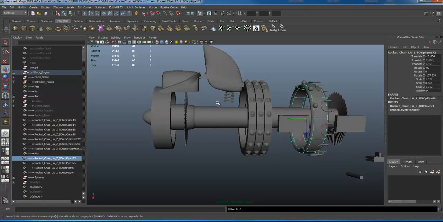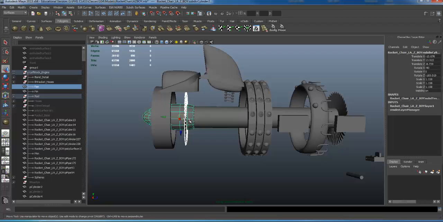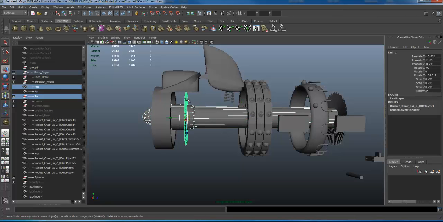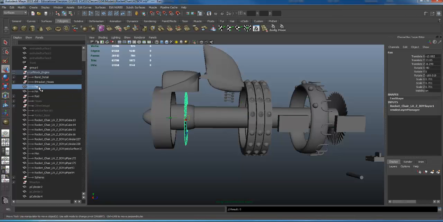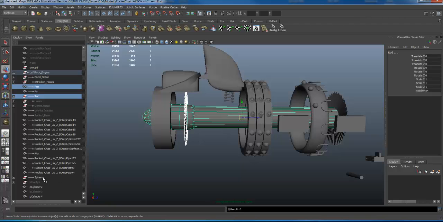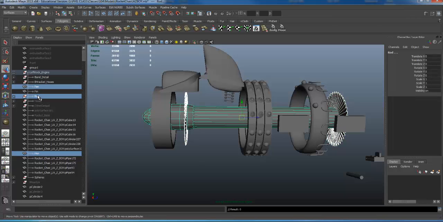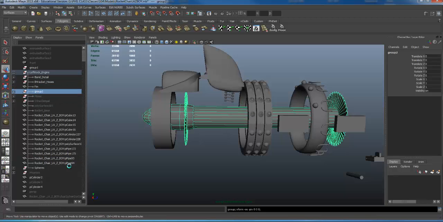Oops, my bad. I'm selecting out. So watch, if I select this, I group that. That was called the rod, and then I had the fans. So if I hit independent and select that and find the fan right there, fan, rod, and where's the other fan that was back here? There it is, it's there. So I got fan right here. I could touch fan there, and then I could touch rod. Okay, so I did that by using my outliner and by pressing down on control. I selected those. Now I can group all those together, and I can call that turbine.